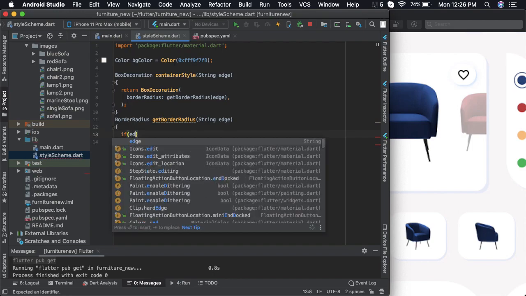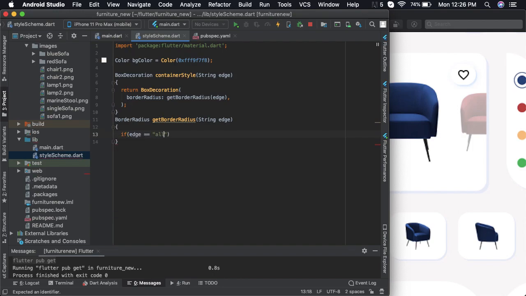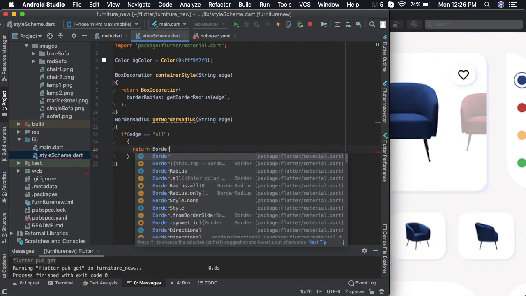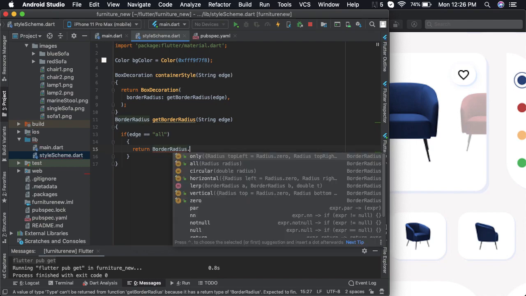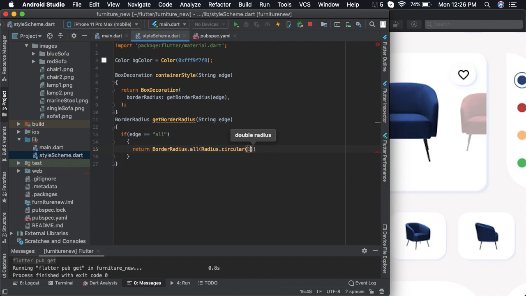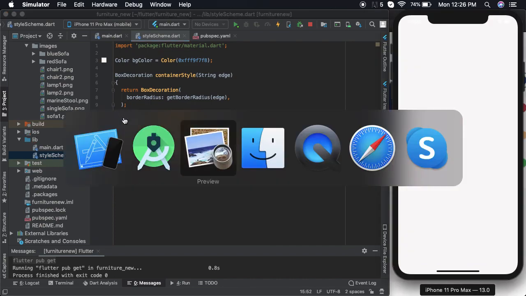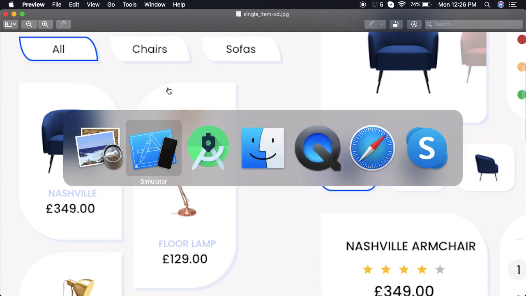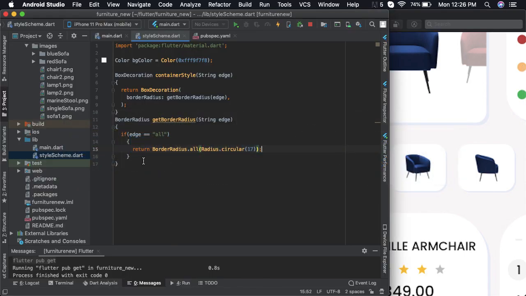Let us say if the edge is all sides, then the border radius should be Radius.circular 17. And then if you notice, there are two more types of border radius. One is aligned to the right and one is aligned to the left side. So we'll create two more styles.